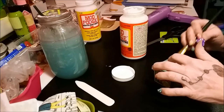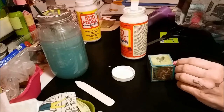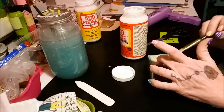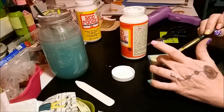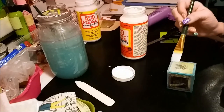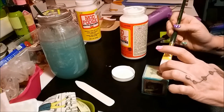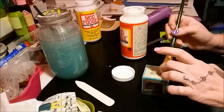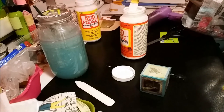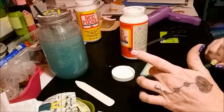You can add the glitter Mod Podge to it to give it a kind of glitter look, which I love. You can make your own glitter Mod Podge too by making the regular Mod Podge, like I told you, two parts white glue, one part water, and then just add a fine glitter. You don't want to overdo it with the glitter. You want to be careful not to make it so glittery that you can't see the picture or graphic underneath. It's just to give it a light glitter.